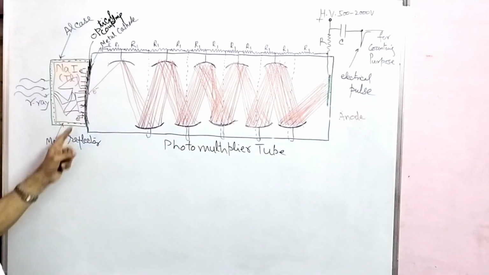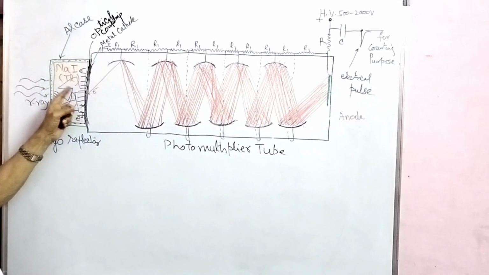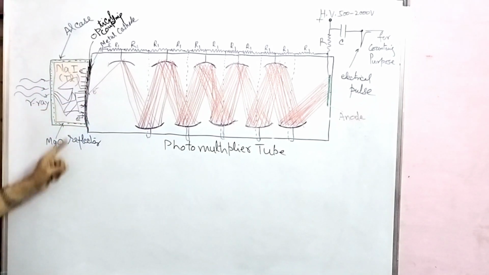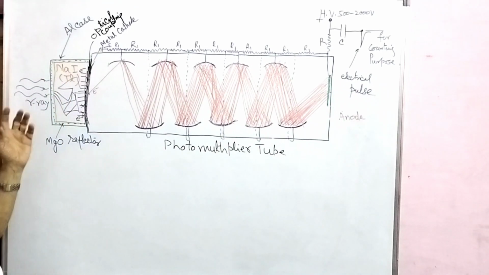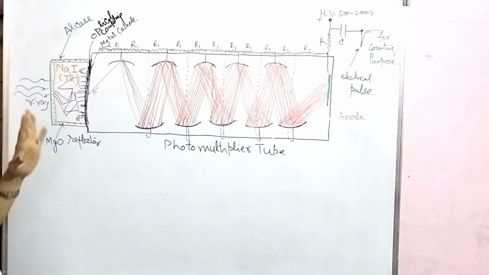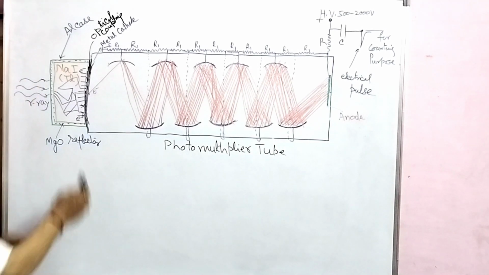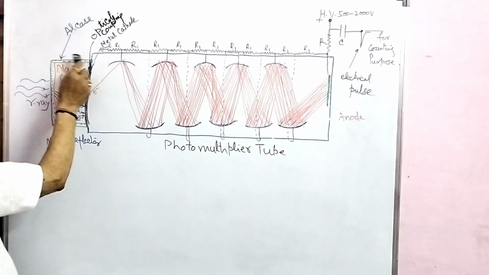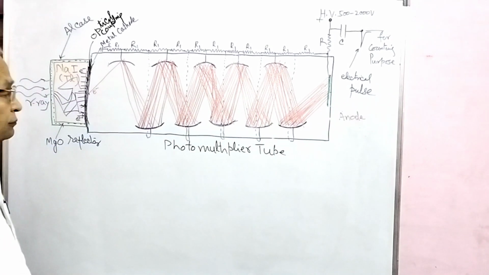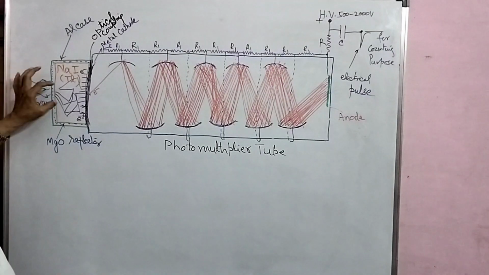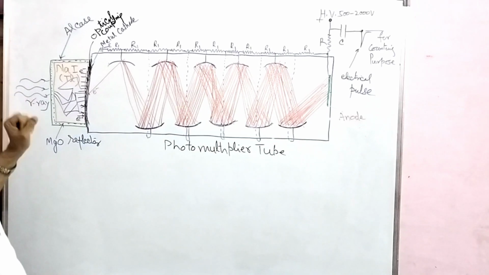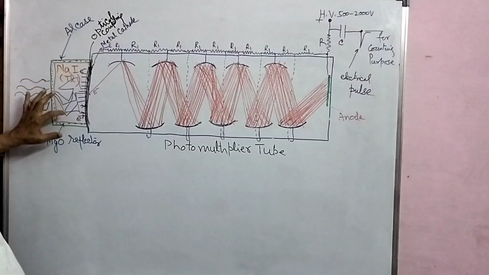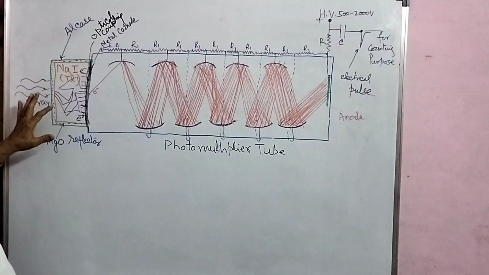Here we have a sodium iodide activated crystal which is encased in an aluminum case, so it is hermetically sealed. No air can go inside, no moisture can go inside, and the gamma rays fall on this side. Here we have magnesium oxide which is used as a reflector for light. Gamma rays falling on this have photoelectric effect, Compton effect, and pair production inside, and they finally produce a large number of electrons of various energy.